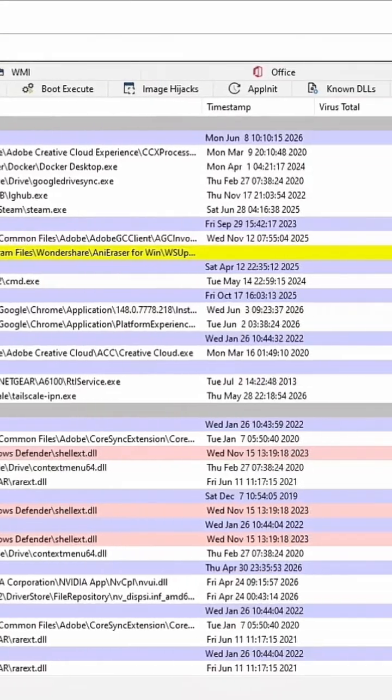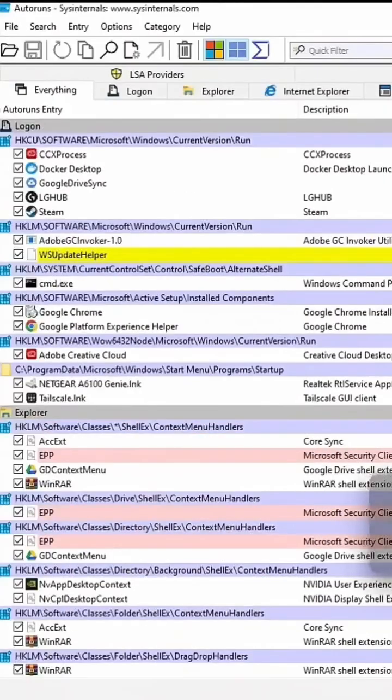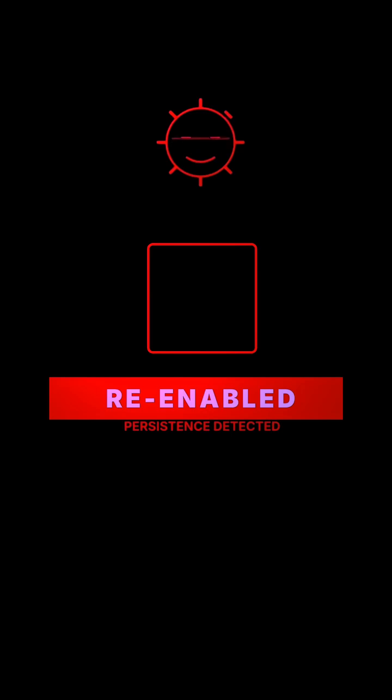then open Autoruns again and check whether those entries are still disabled. If they are, you're clean. If they've re-enabled themselves automatically, that means the malware is watching its own persistence and rebuilding it. And at that point, you have a deeper compromise than 3 free tools can fix. Back up your important files, your photos, and your documents, and reinstall Windows from a clean image.